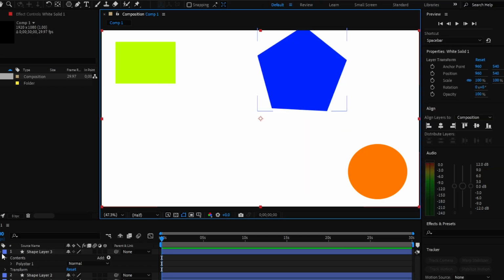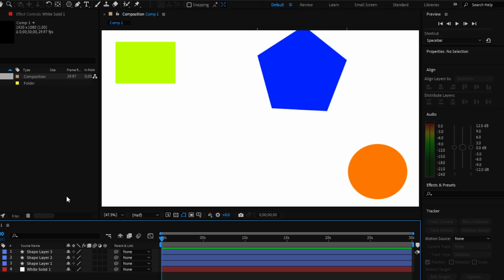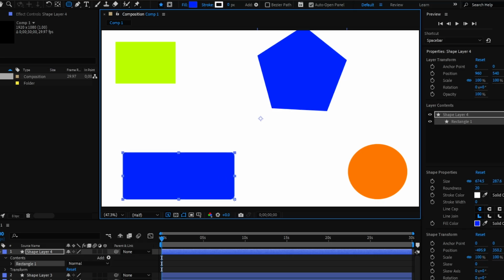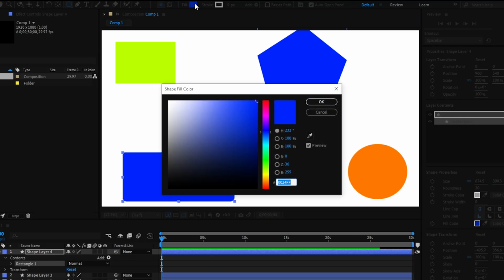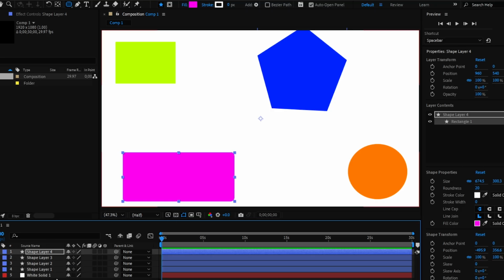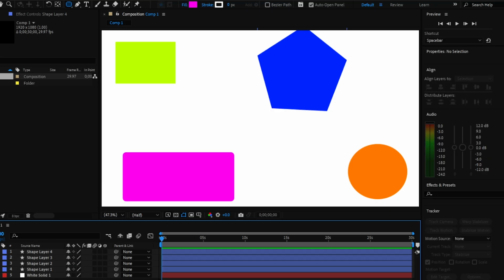And then again, let's create another shape here, like this, and change the color. So now we have 4 shape layers inside the interface of After Effects.